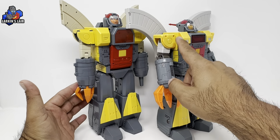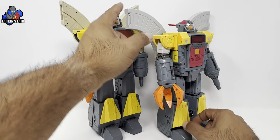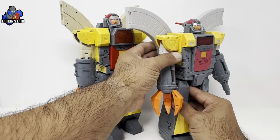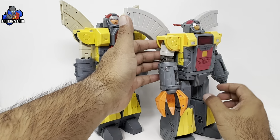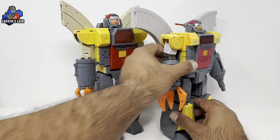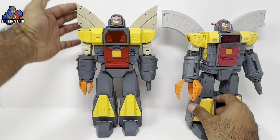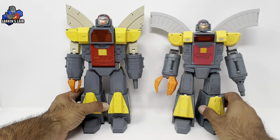Pangu actually has some pretty nice paint apps here. The wings, I wish they had them folded in three, like DX9 Gabriel, which this is pretty much a shrunk down version of, because the wings on Omega Supreme here from NewAge look a lot more cartoon accurate than Pangu.